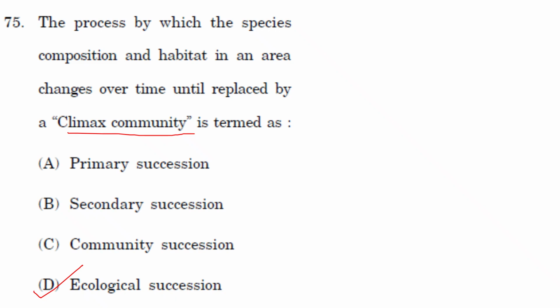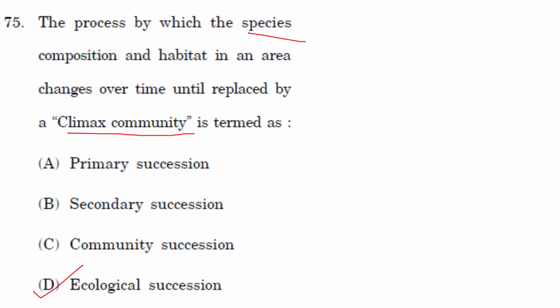Maybe volcanic eruptions, that is lava from a volcano, is the source of primary succession. Then there is secondary succession, where soil is present, but previously some community was existing in that soil. It got destroyed because of some forest fire or storms or anything, and nothing is left now other than soil.